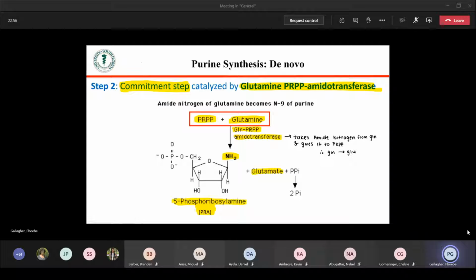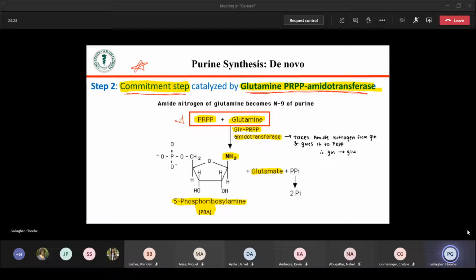Okay, this is also an important slide because she likes her commitment steps, and knowing the details of the commitment steps and the first step are important. So knowing this enzyme for sure is what catalyzes the commitment step. The commitment step is essentially the step in the pathway where when this happens, there's no going back. It's going all the way to the end to make products, and it's just sealed its fate, essentially.